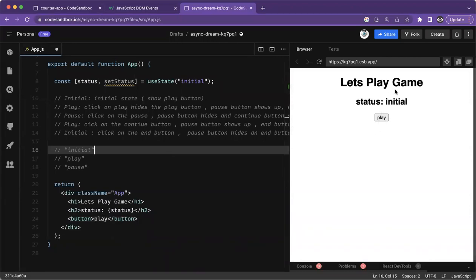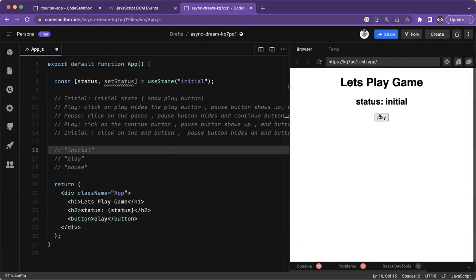Remember, in any game, when you start, the first thing you see is a play button, right? Once you click on play, then the play starts. But while it's playing, you don't see the play button. You would see the pause button or end button, right?